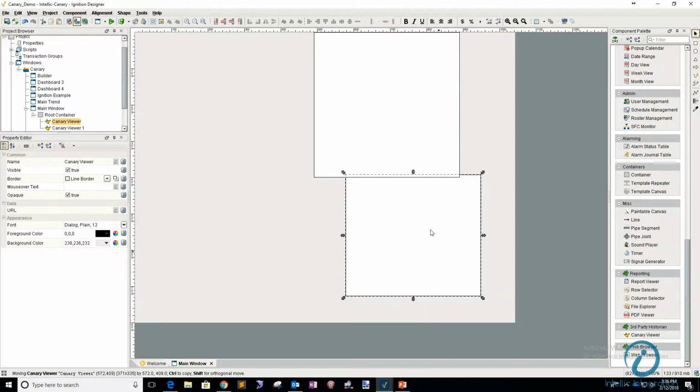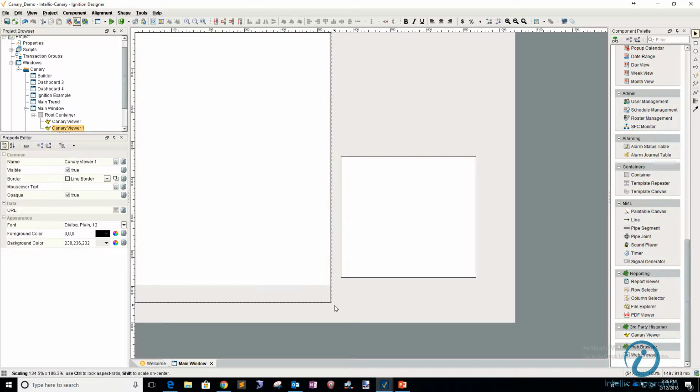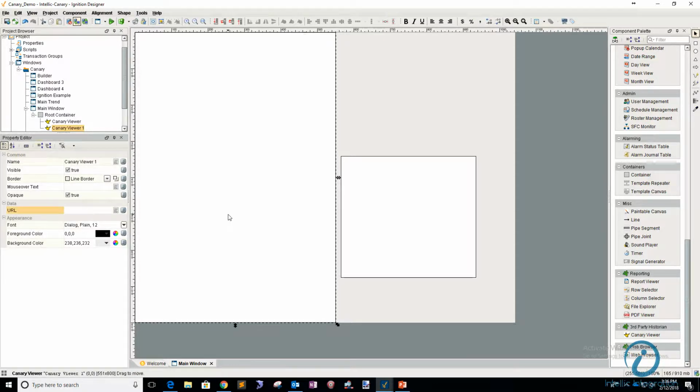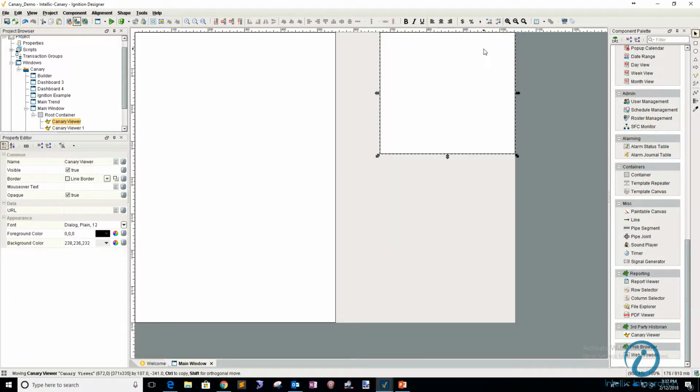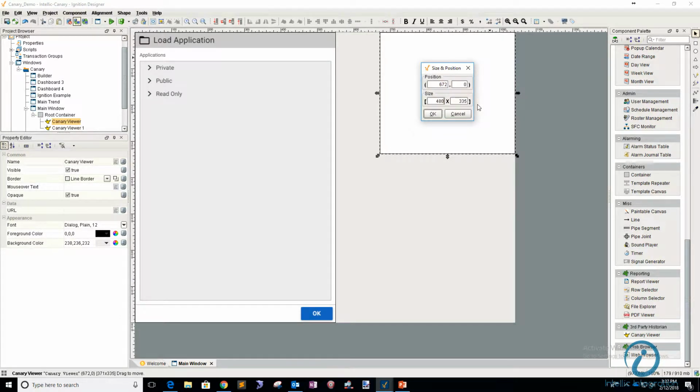In this case, I want this one to show the root, and this one I'm going to resize for a mobile application which I've already built, and we'll drop that one in.